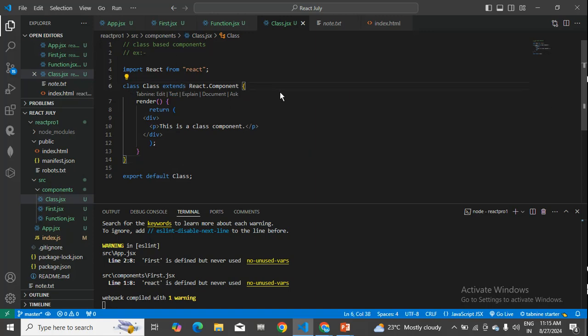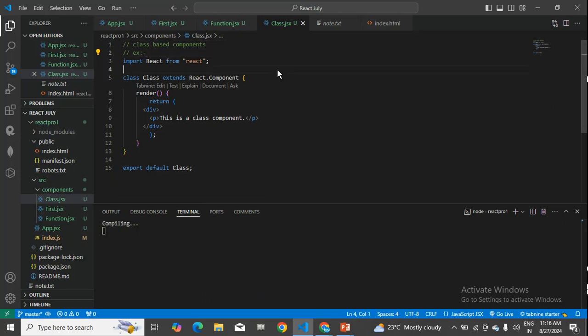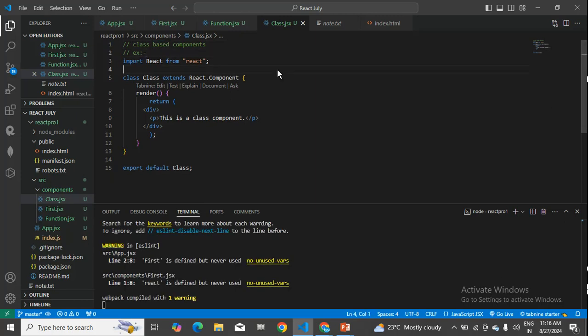So here, what are the things that we have used? Nisha, can you explain? In the component or function, sir? In the class component. Okay. So first we have used a keyword class. And then we have created using React component.